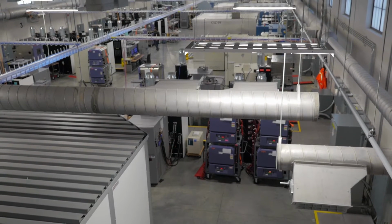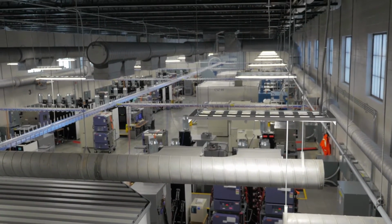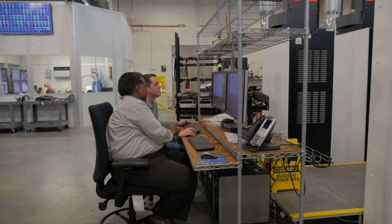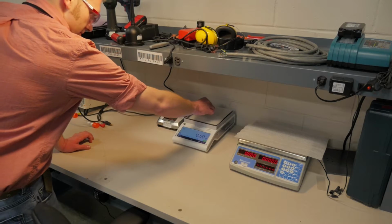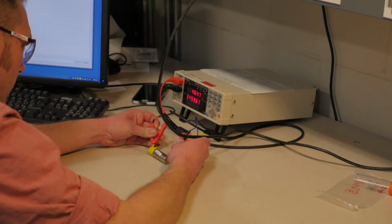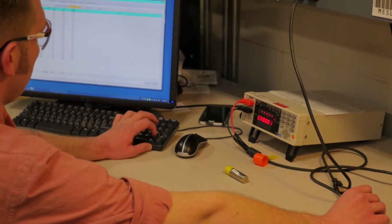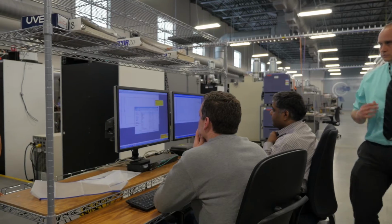I'm the Energy Storage Group Lead. I'm really responsible for overseeing what occurs in the Battery Test Center. The Battery Test Center is really focused on advancing battery technologies, and we primarily work with the Department of Energy and the United States Advanced Battery Consortium, or USABC. With those two entities, what we really do is we take deliverables from programs and evaluate whether or not they'll actually function for a specific application within the light-duty vehicle fleet.